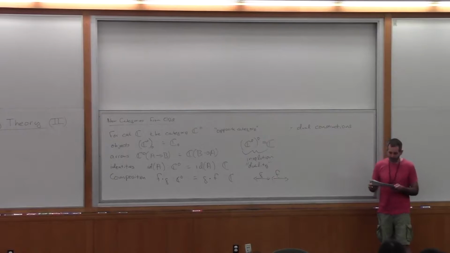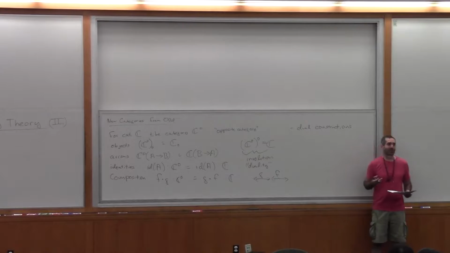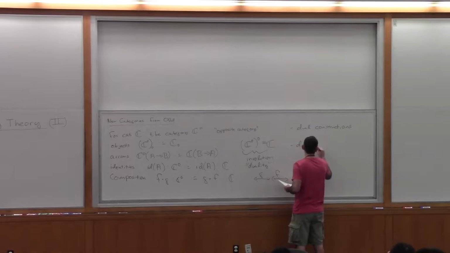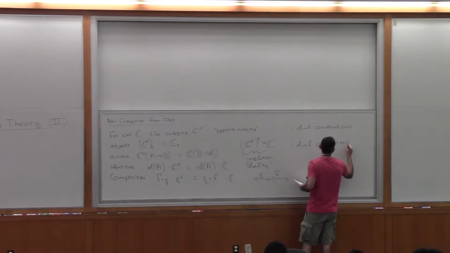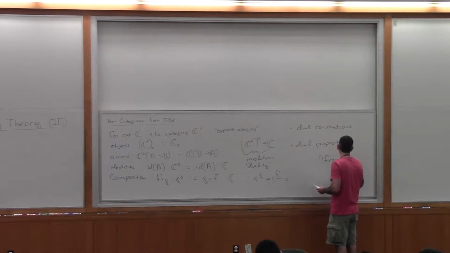Okay. And it will turn out that whenever we have a construction which is interesting for some reason, typically its dual construction will also be interesting for potentially a different reason, but still interesting. And this gives rise to the idea of dual propositions. And in particular, theorems, right? Because if you have any theorem that's true about something going on in the category C, if you flip the switch and think about that thing in the category C op, there's going to be a dual proposition, which is true in C op just because the original proposition was true in C. So this is a way of getting free theorems. And we're going to leverage this heavily today and tomorrow.